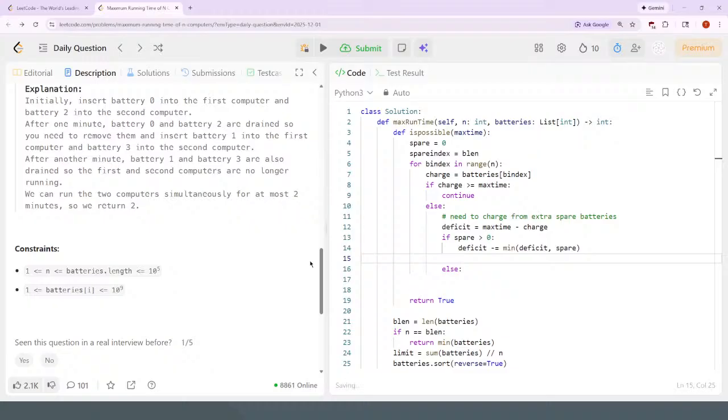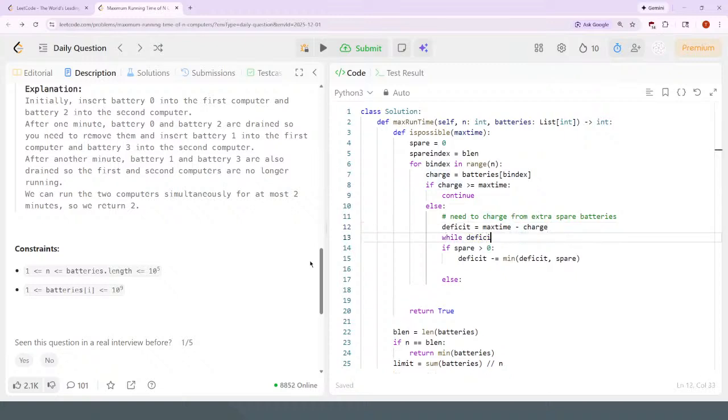But then this needs to be done multiple times if necessary. So maybe this might need to be in a while loop here. While there is a deficit.